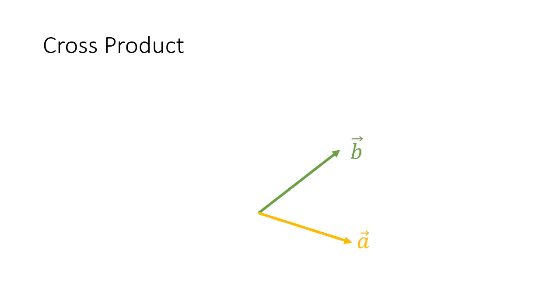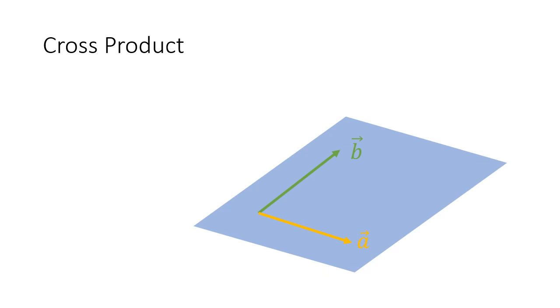So let's take a look again. If I have two vectors in space, in this case A and B, I'm going to be able to find a plane that they both lie on. There's definitely that plane that they lie in. Then the cross product is orthogonal or perpendicular to that plane, meaning it's going to stick straight up. So if you had a piece of paper on your desk and that's your plane, the cross product sticks straight up out of that piece of paper. And that's what the cross product is.